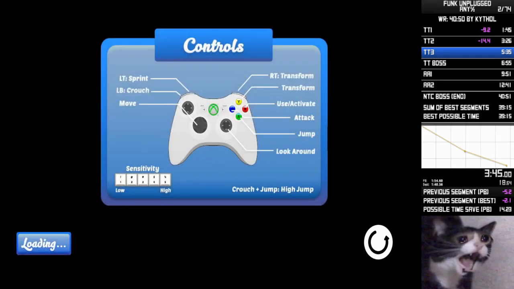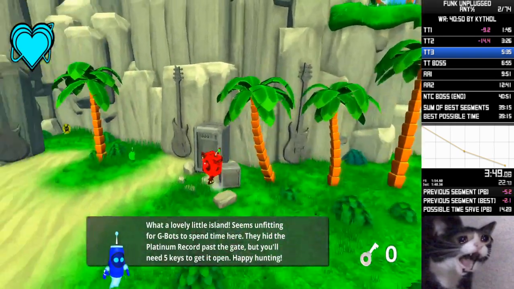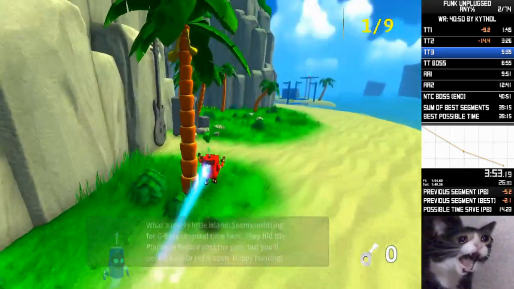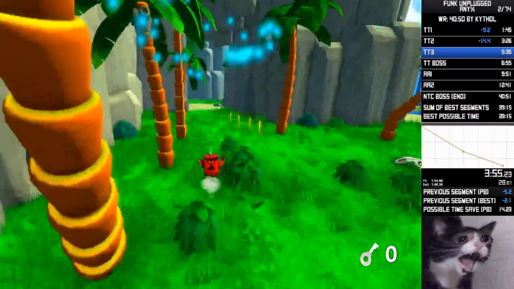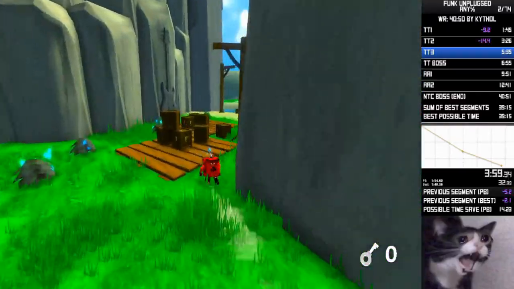Treble Tropics 3 is the only level with some slight version differences. In older versions of the game, the water in and around the level has no collision, meaning that you can freely go into it without dying. This opens up two routing options based on your version of the game.